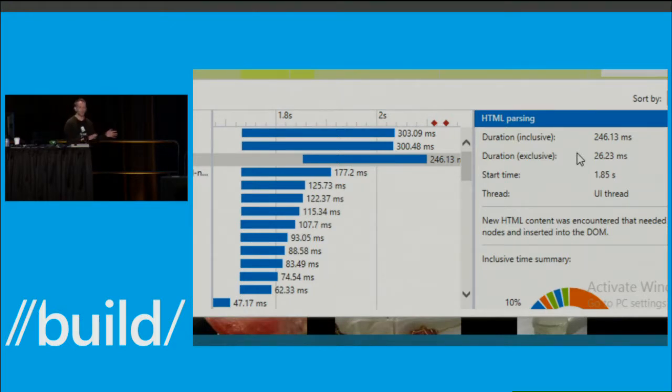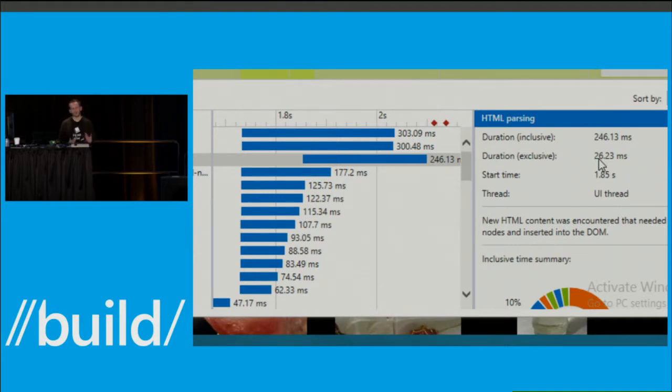Now, I already mentioned the notion of exclusive and inclusive, and that events can trigger other events. So when we see this guy, even though the HTML parsing is 246 milliseconds long, only 26 milliseconds of that was actually parsing HTML. That tells us the majority of this work was something else.